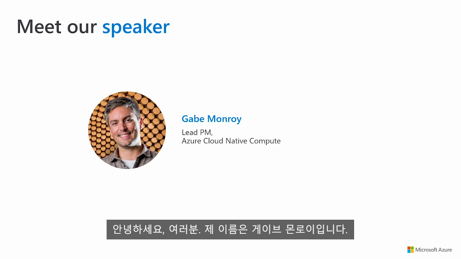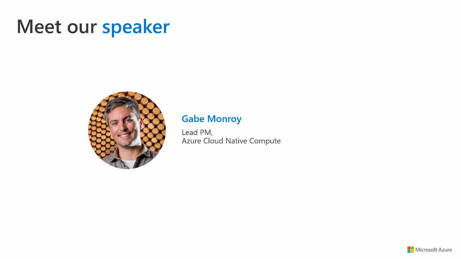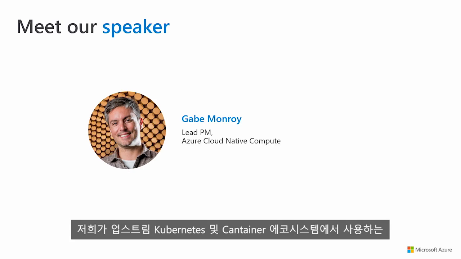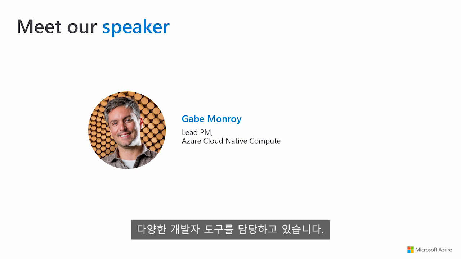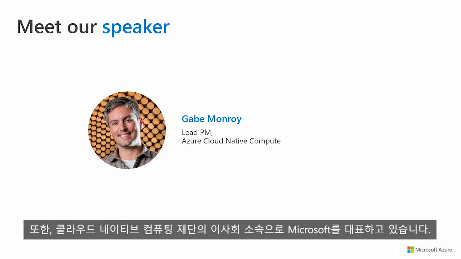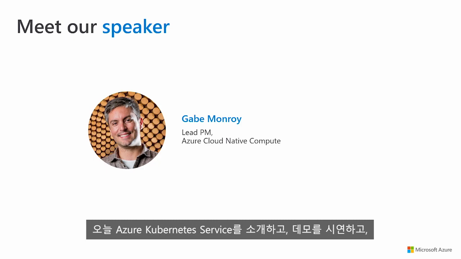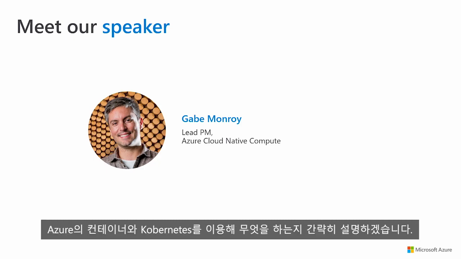Hi, everyone. My name is Gabe Monroy. I'm the lead program manager for the Azure Cloud Native Compute team. So I look after services like our Azure Kubernetes service, Azure Container Instances, OpenShift on Azure, and a bunch of other developer tooling that we do in the upstream Kubernetes and container ecosystem. I also sit on the board of the Cloud Native Computing Foundation, where I represent Microsoft. So I'm really excited today to take you through the Azure Kubernetes service, show you some really cool demos, and talk a little bit about what we're doing with containers and Kubernetes on Azure.